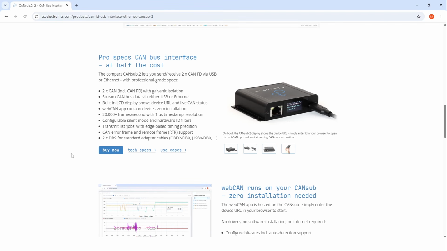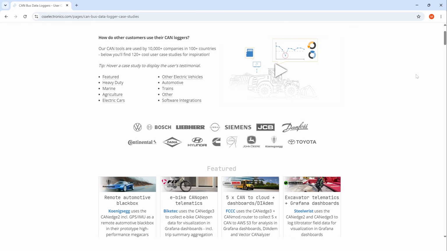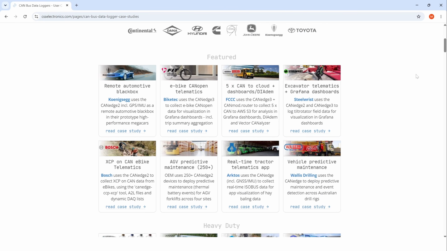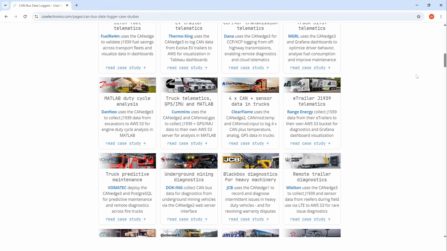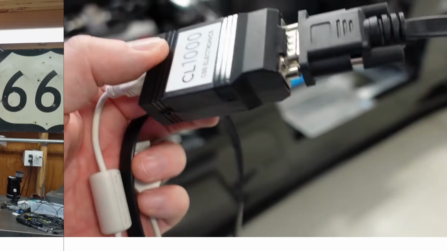And I would also, to be brutally honest, say that the CANsub.2 is perhaps a bit overspec'd for some reverse engineering use cases. This is a professional grade tool that is targeting primarily engineers working at OEMs in the automotive industry, where it is critical that the tool has a lot of professional grade features and functionalities. With that said, I know we have a lot of users within the CAN bus reverse engineering space, and we have had that on some of our older devices, and I would say the CANsub.2 is perfect for CAN bus reverse engineering for a number of reasons.